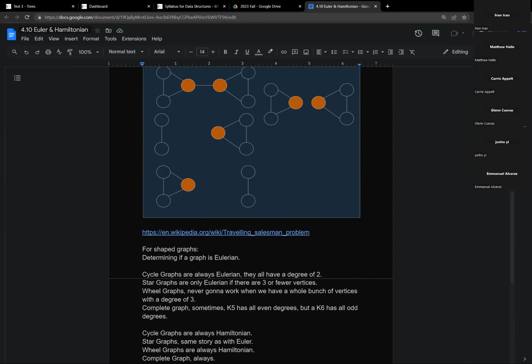Everybody's good for the moment. Any questions about the cut edges or vertices?